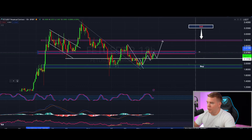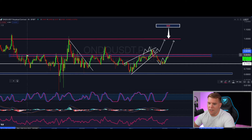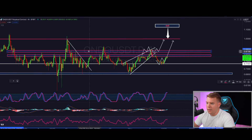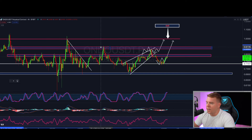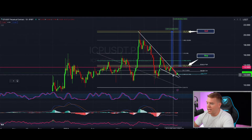Ondo is following our prediction beautifully. If you got in at $0.77, you'd be up almost 10% right now. It's time to take some measures to protect your gains because we're running into small resistance up to $0.85. Once we break through $0.85, you'll see a quick acceleration into the last resistance area. I would take some profit around $0.92 to $0.94, and then the rest at the $1.00 mark.